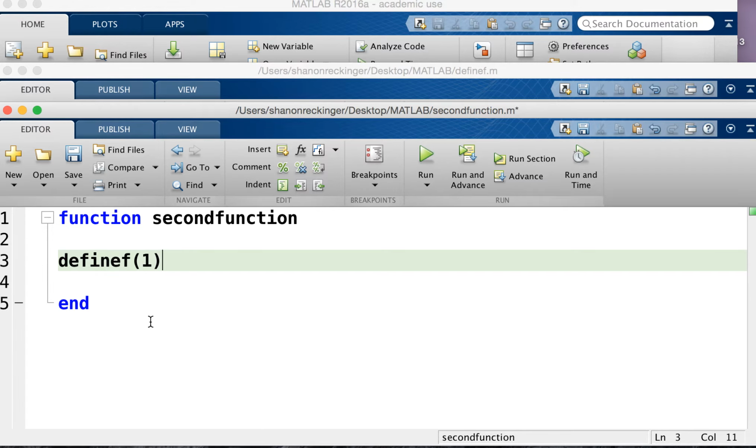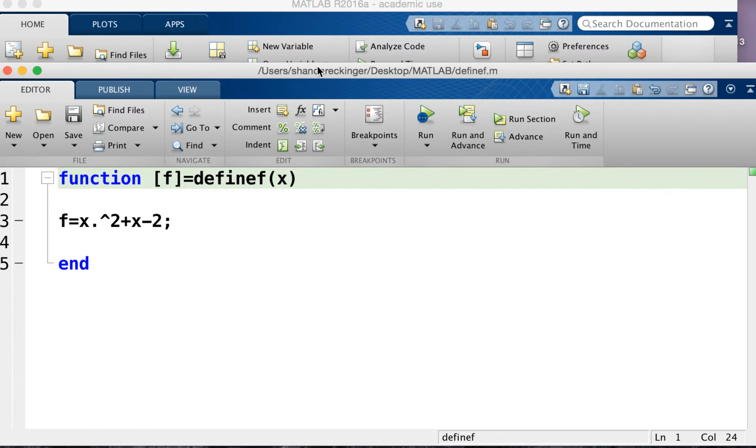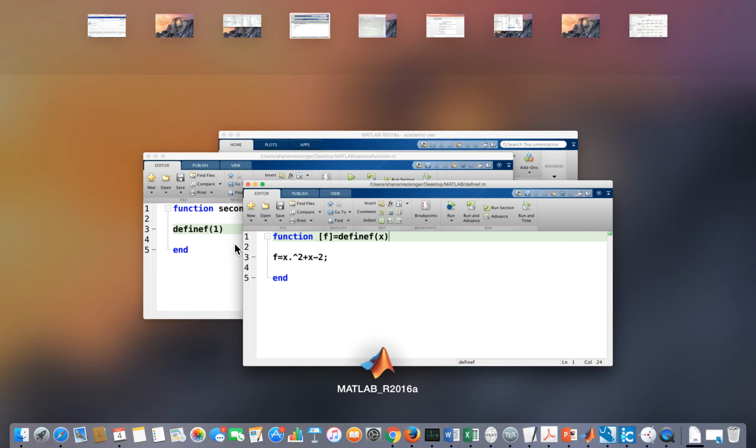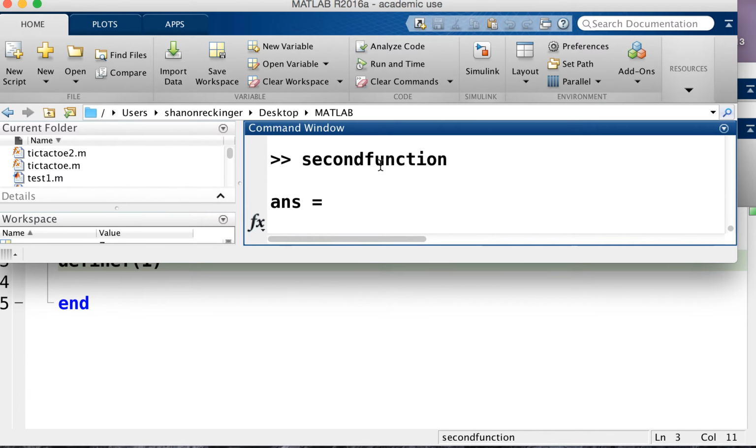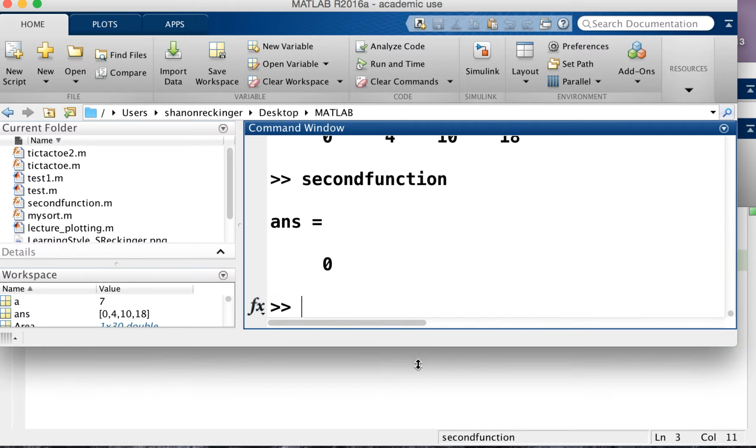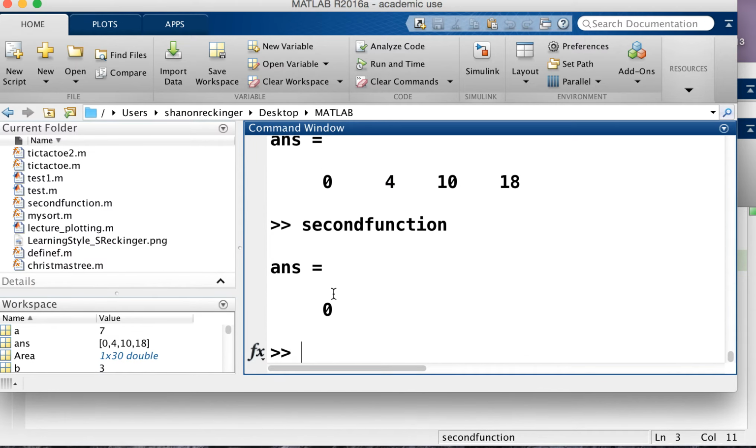So I have this function that's calling the one I wrote over here. So in order to run this, you actually have to run this file. It calls define f, and I have it unsuppressed, so you can actually see that it called second function here, and it reported back 0 that it calculated from plugging in x equals 1.